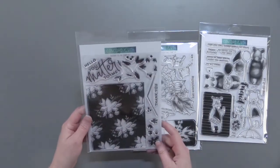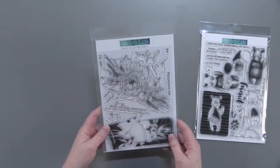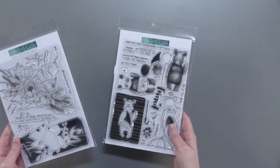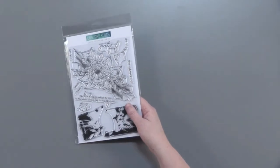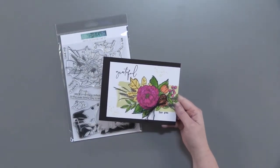This one is the Blooms fill-in stamp, the Grateful for Everything stamp set, and this one is the Hi There Bear stamp set, which I think is really adorable. I'm gonna show you some techniques here, but let me start with the Grateful for Everything stamp set. This is the card that I made using this stamp set.